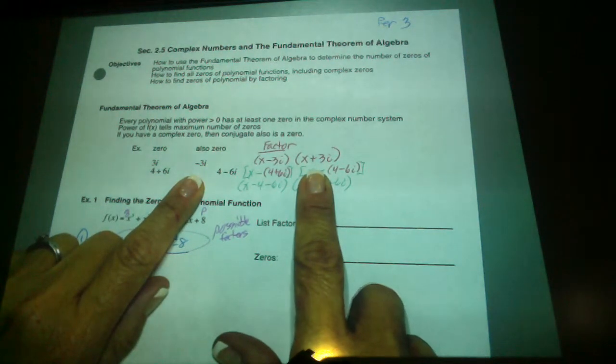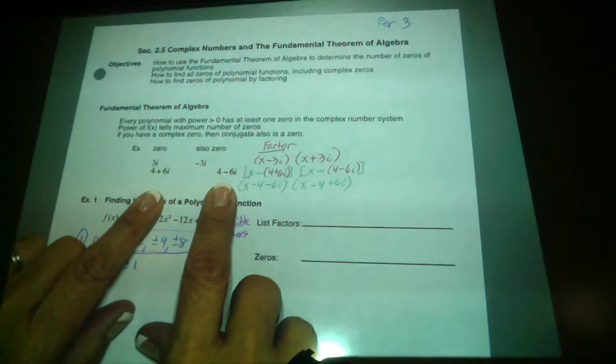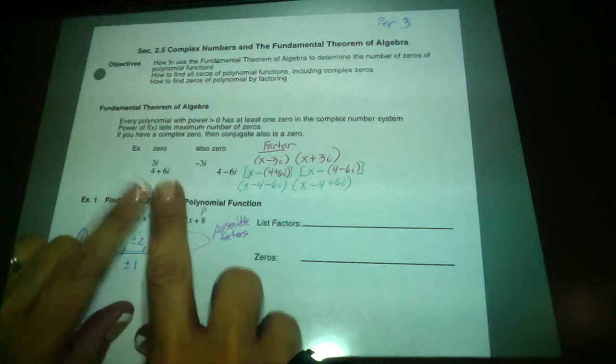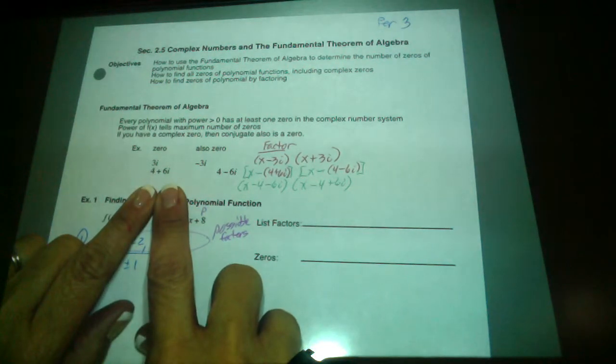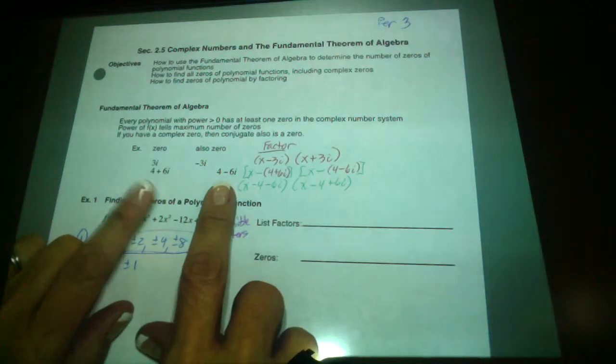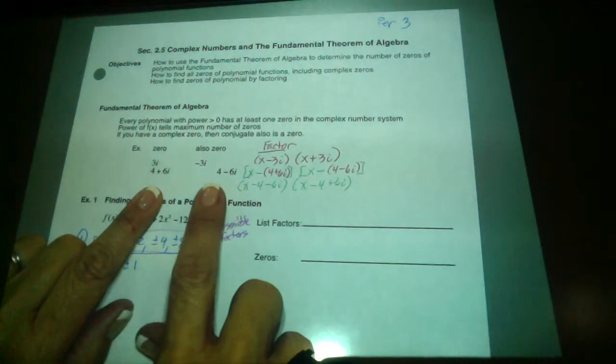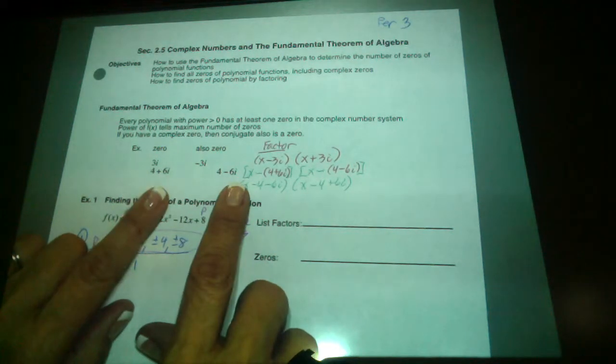But what if we have a more complex 0? A complex number. You've got a real part and an imaginary part. So if I gave you just 4 plus 6i, again, you should know that the other 0 would be 4 minus 6i. So with the complex numbers, they are conjugates of each other. Notice that the 4 did not change signs, only the imaginary part changed signs.